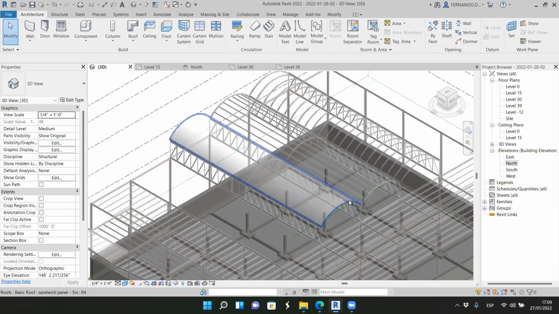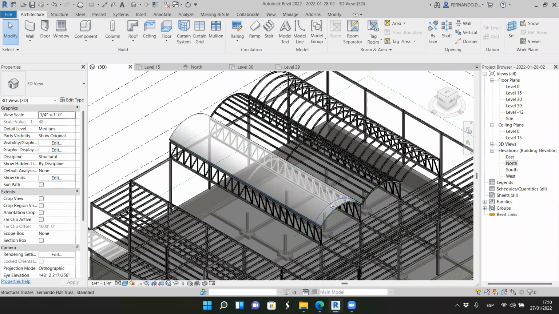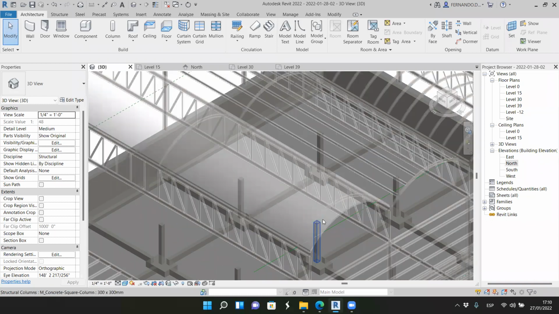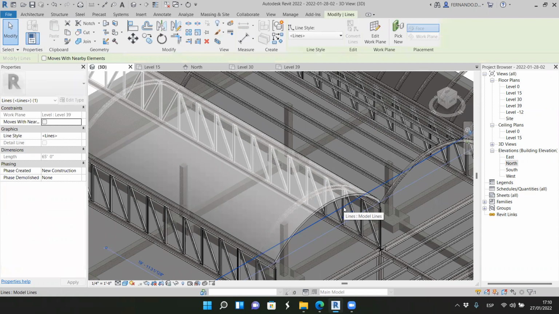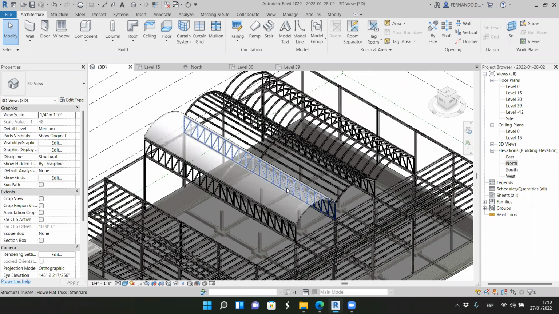But you can tell me, okay, this is too complicated. I agree. But using this option of the truss is the only way we can do something like that if we want to work with a roof that is not extruded, a roof that changes its shape along that bay. And this is what I'm going to do next.